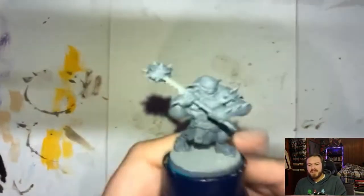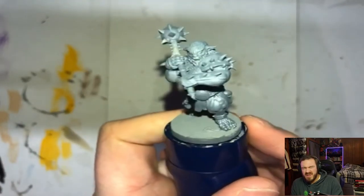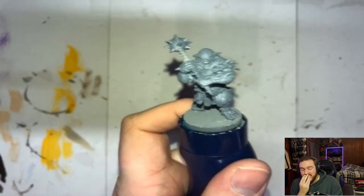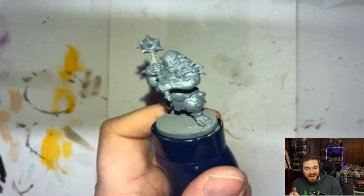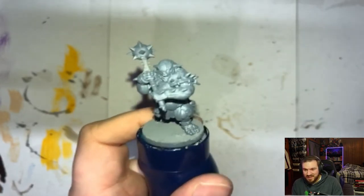This time, we are going to be doing none other than a bugbear. This is a bugbear 3D printed from Yashi. Oh, I can never pronounce it. Yash. Once I finish this intro, I will go look up how to say his name, and I'll tell you guys in the end.